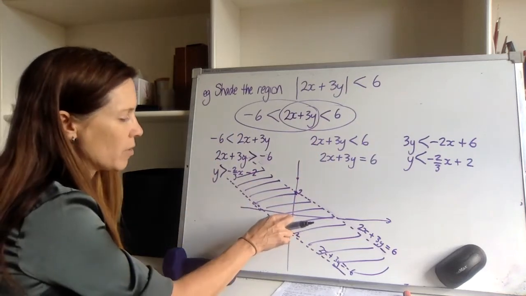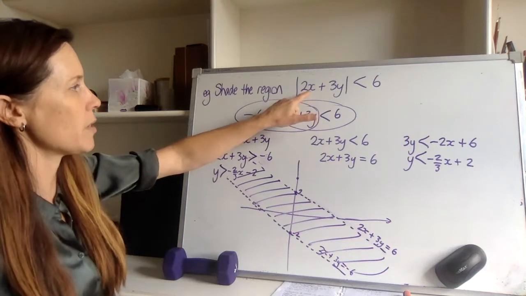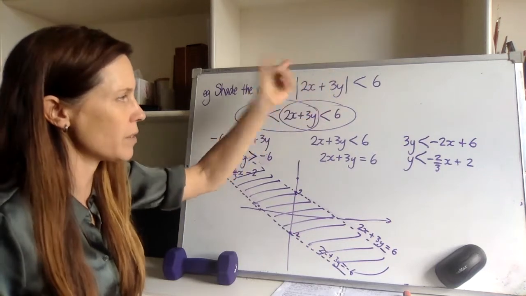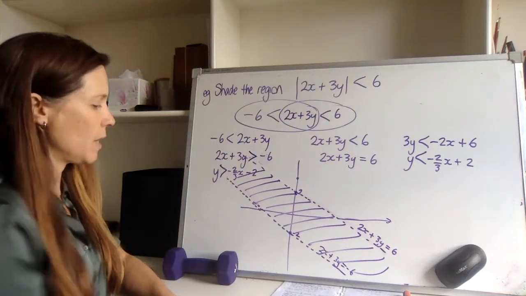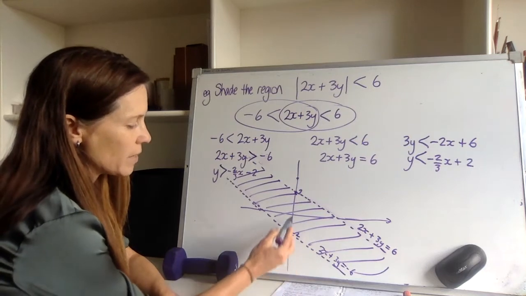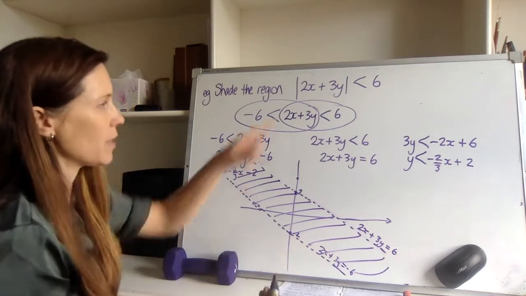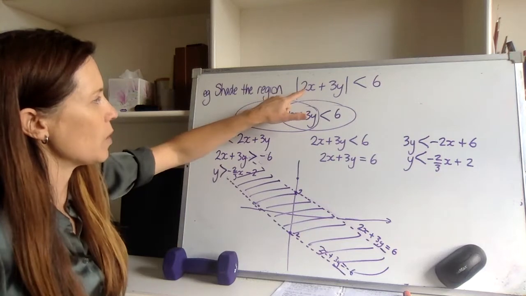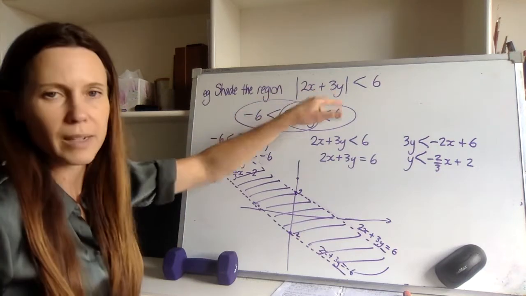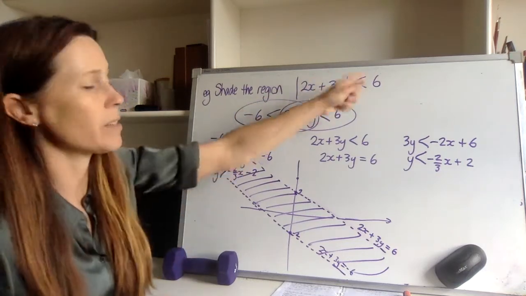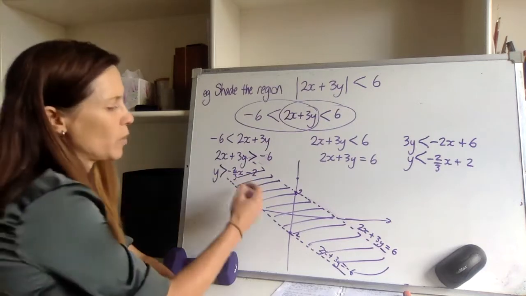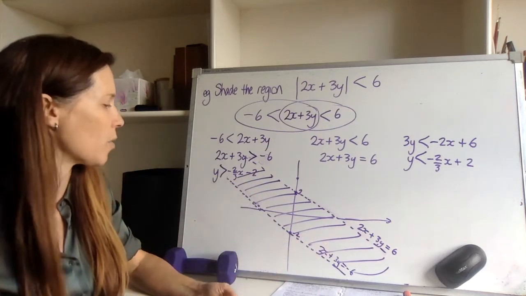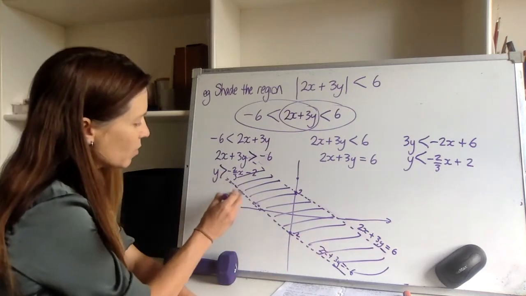Let's take a point like 0, 0 that is in here and check that it works. 0 plus 0, absolute value of that is 0. Sure enough, it's less than 6. And let's take a point down here like, say, 0, -3, and check that it doesn't satisfy this. So we'd have 0 minus 9, absolute value of that is 9, and that is not less than 6. So sure enough, quick inspection shows us that we've shaded the right area. And sorry, this actually doesn't look all that straight.